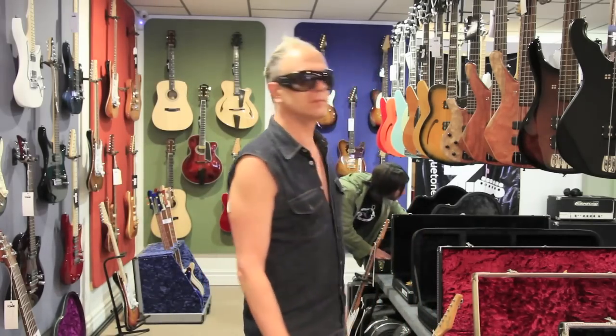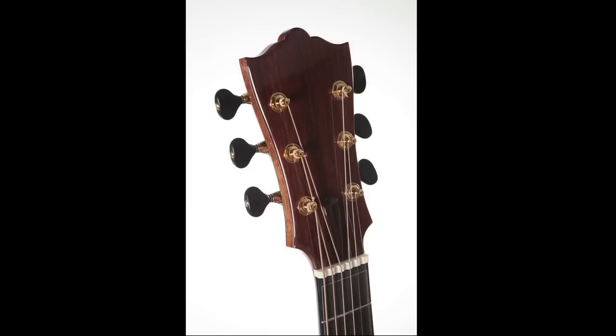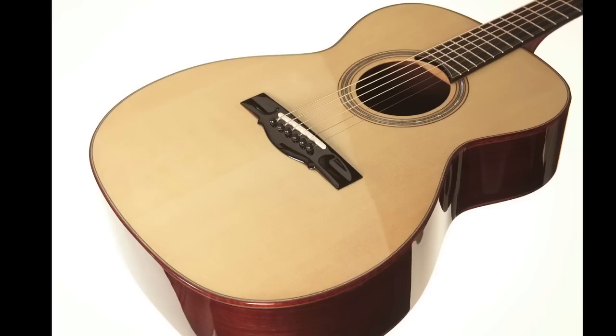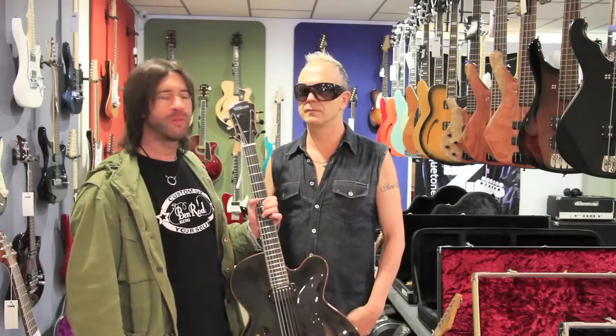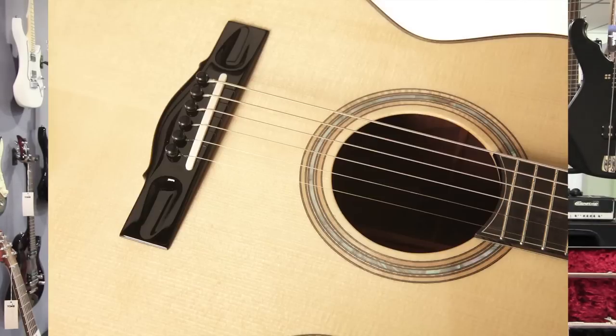So to all you guys out there, I'm asking you — if you have any information whatsoever regarding who could have taken this or where this guitar is, please let us know. Which guitar is this? It's a Trombley acoustic guitar. The headstock is similar to this one here. The thing that makes it probably the most distinguishable is that it doesn't say anything on it — this display one says Trombley, but the stolen guitar doesn't have anything on it. It's a plain, simple-looking acoustic guitar, but a really good one. We're talking $6,000 to $6,500. It's a fantastic guitar. Whoever took it probably knew what they were getting. We'll splice in some pictures of the guitar in this video, and hopefully you'll recognize it somewhere and give us a call.